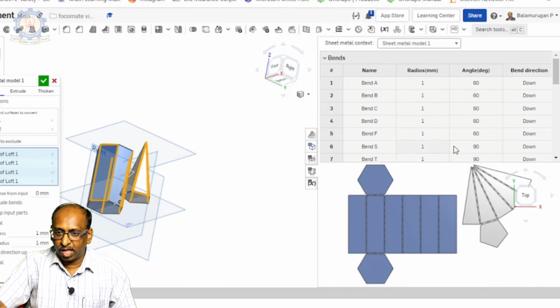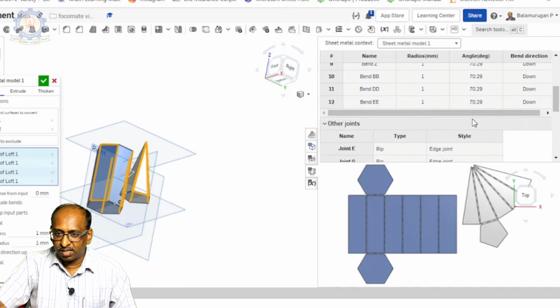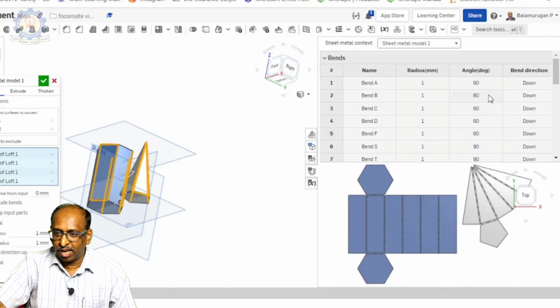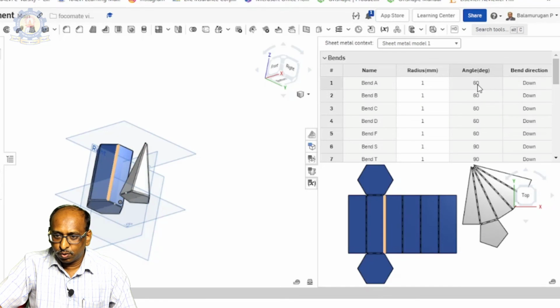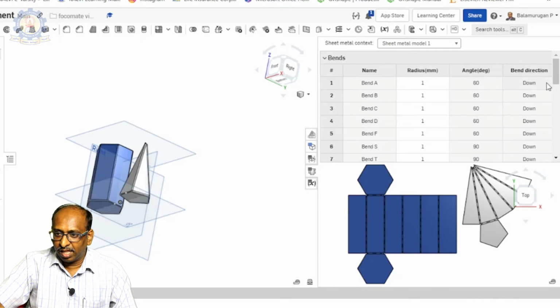And in this table, we can identify what are all the parts we created and at what angle we need to bend it. You can find out. For example, if you select this particular bend, so first let us confirm it. Suppose if you select this particular place, automatically it will show you what bend it is going to make, what is the type of bend it is, and what is the angle of bend it is, and how much angle you need to bend, whether the bending direction is downward or upward. All we can learn from it.